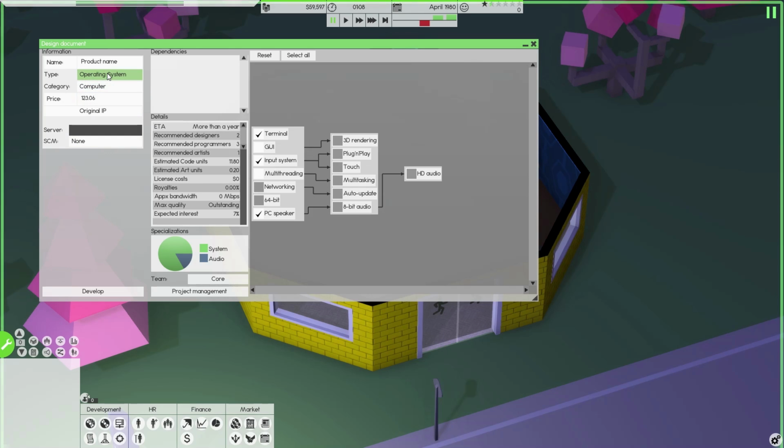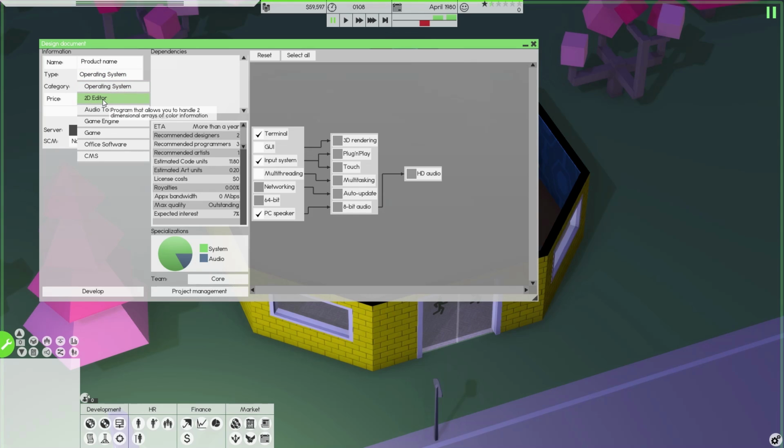So if I picked an operating system that I would sell for $123.06, just round it down, it would take me more than a year because it required 2 designers, 3 programmers, and an artist. And it would need 11.8 code units. You've seen how long it took to get to 0.66, whatever it was. And then if you want to add things in, if you want to say, yes, well, we want to make it a proper GUI operating system, that's 2 years. 2 years of work where I'm not going to get paid, so I'm going to keep doing loads of contracts. So I think an operating system is quite hard to start with.